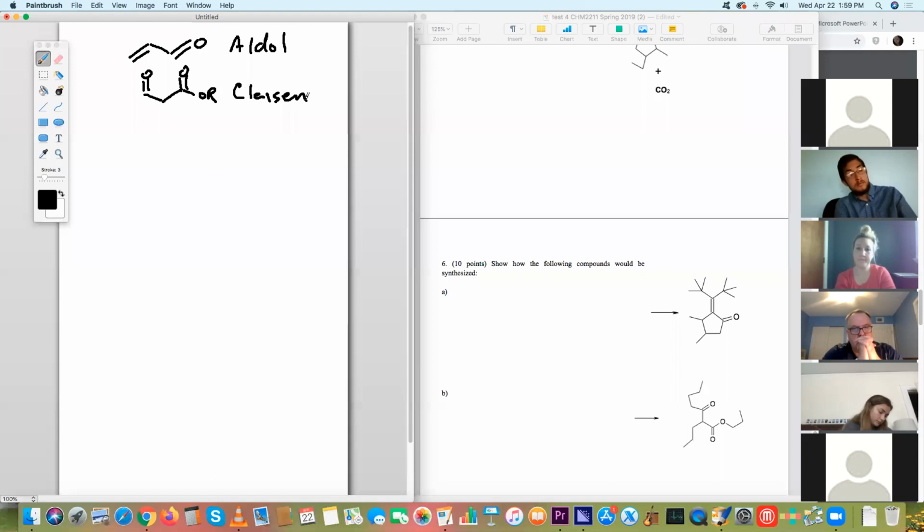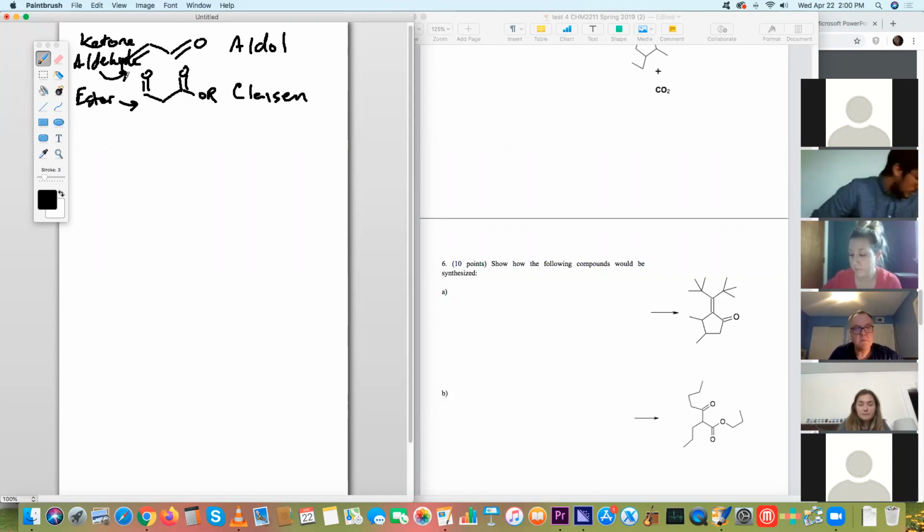So one thing you can do is, you know that you've got an aldol and a Claisen somewhere in question 1. That could help you determine what kind of reagents you're looking at. If it's an aldol, then it came from ketones or aldehydes. And if it's a Claisen, then it came from an ester or esters. So it's going to be a matter of reversing those same patterns that I talked about when we looked at question 1. And actually, I don't think this is too bad.